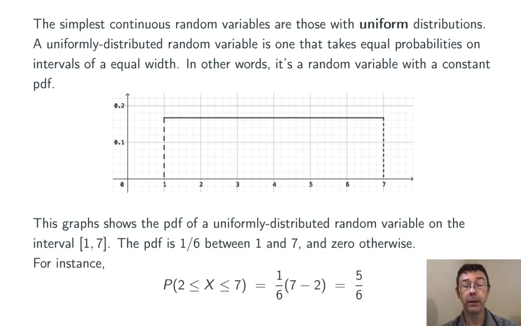For instance, the probability that x falls between 2 and 7 is going to be the width of that interval, 7 minus 2, divided by the height of the graph, 1 sixth. So, 1 sixth times 7 minus 2 is 5 sixths. I have an entire video on uniform distributions. I'll throw a link up top.